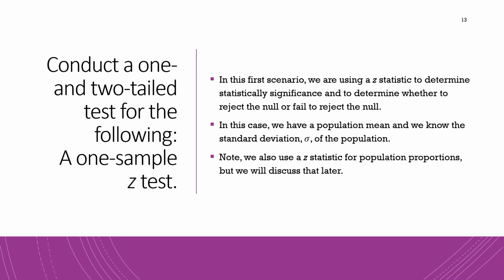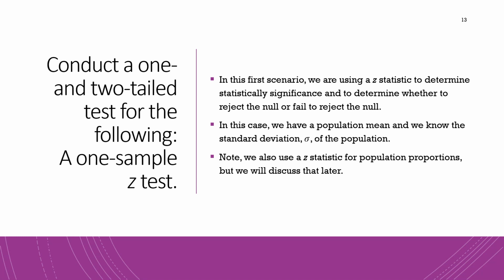There's a difference between a one and a two-tailed test. So basically what those are is they affect the probabilities that you calculate. So it's a little confusing to understand. So we're just going to go through an example, and then I'll give you an example for the one and the two-tailed test, and then just by doing it, it will make more sense. So don't worry about the one and two-tailed test for now.